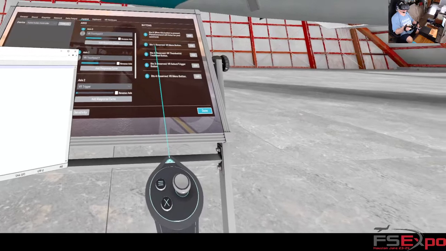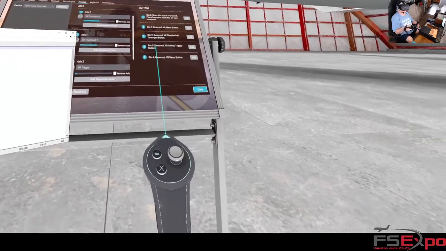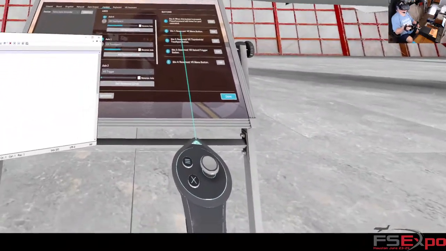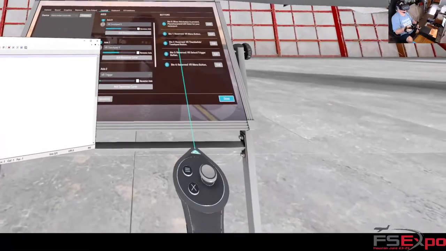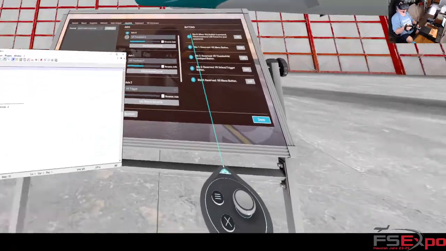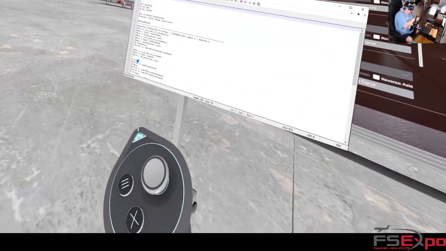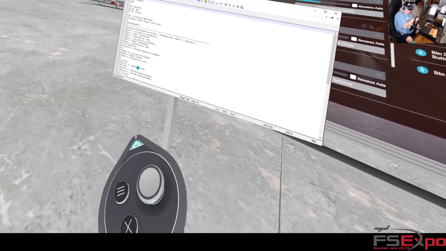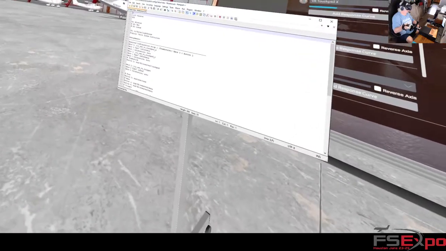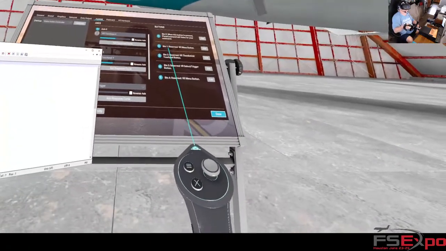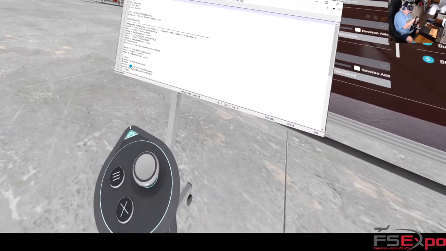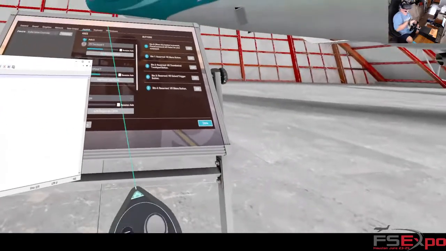At least one of these buttons, when it says reserved, has to be on at least one controller. If it's not on one controller, the controller is not going to be usable to you. If we look at button 0, it says button 0 sim, none. So that button is available for me to use. Now we go to button 1. Looking for button 1, it is a reserved menu.